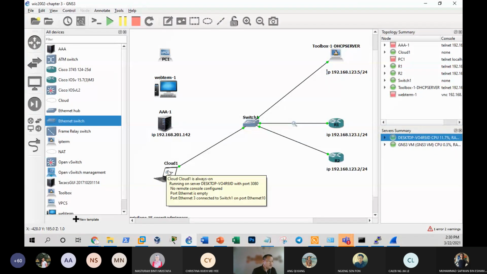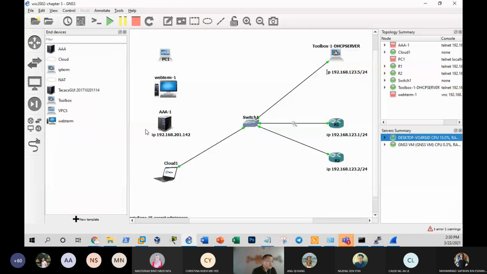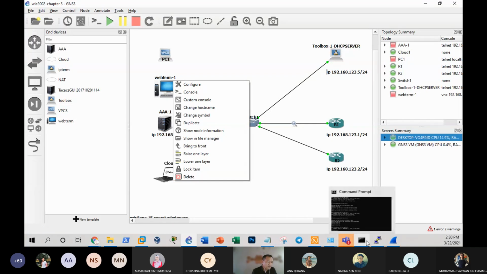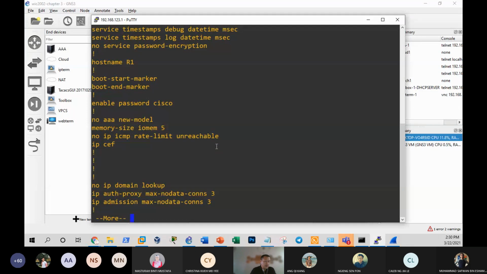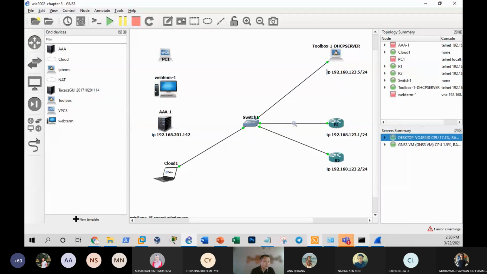So if you do this, whatever you type in the console in your PuTTY, for example, so this is my PuTTY. I exit again. So I type putty.